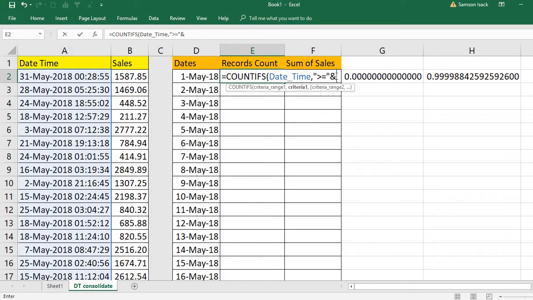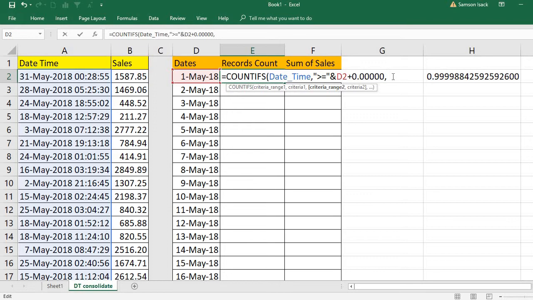I am putting the criteria condition here, this first May. Okay, it has to be first May, plus I must add the lower bound time part, which is nothing but 0.00, which is meaningless. If you want, you can add it. Otherwise the 0 you need not add, because there is no point in adding 00. For your understanding I am adding it.